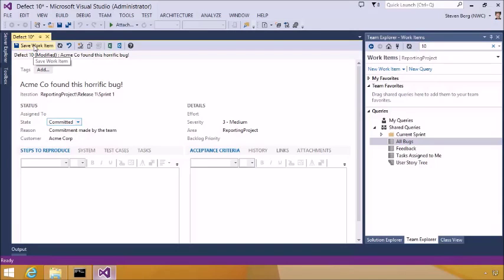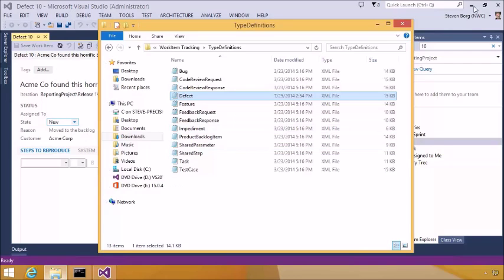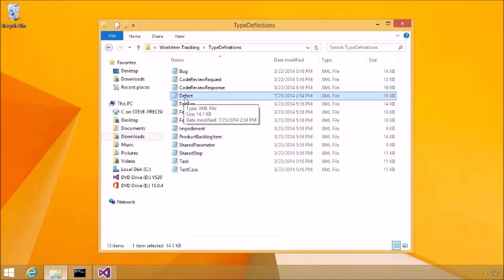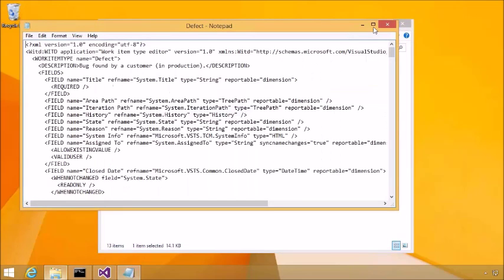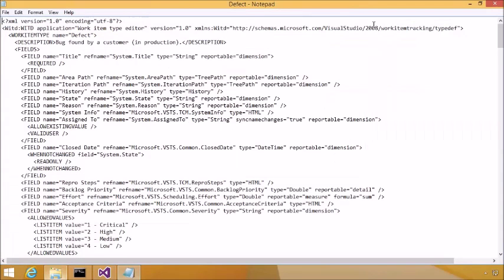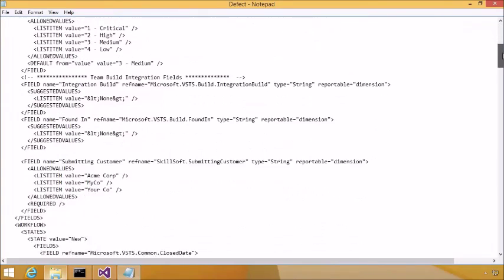I'm going to save this work item the way it is. It's in committed state. Actually, let's move it back to new so we can walk it through the process once we've defined the new process. To do that, I'm going to open up our defect here. Let me keep this desktop clean. Open up our defect, bringing it up in Notepad. Let's blow it up. And we're going to be going through a place right here which talks about workflow.